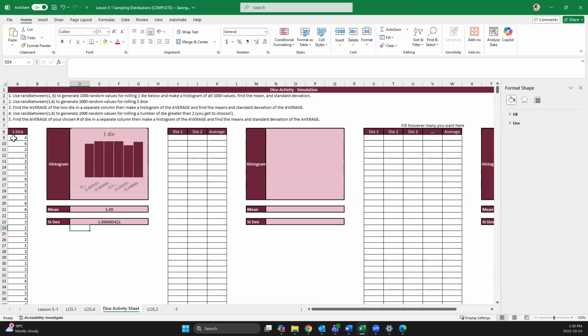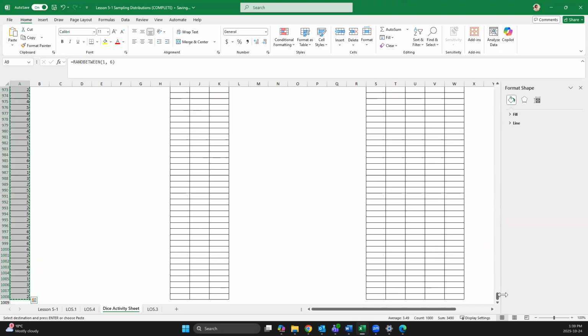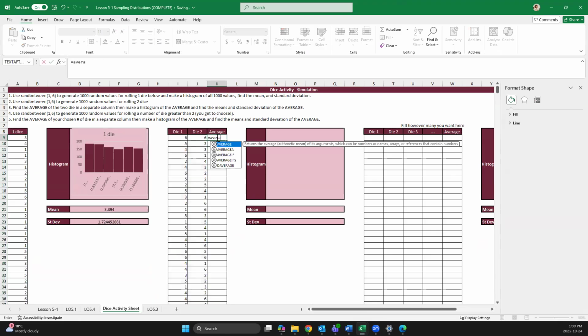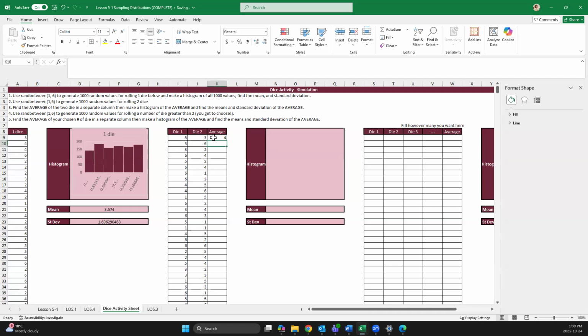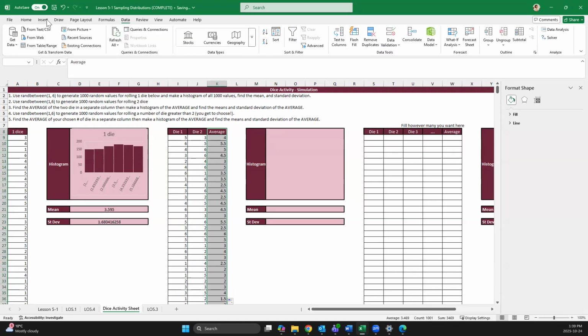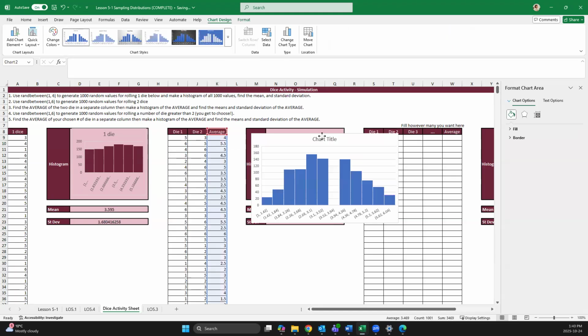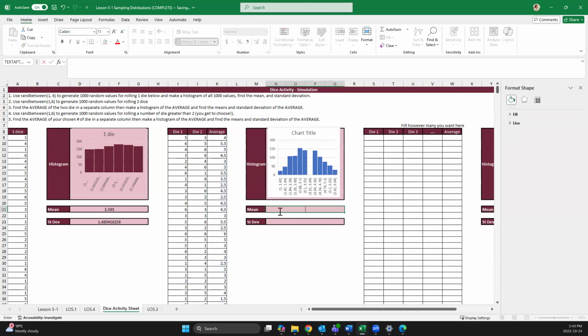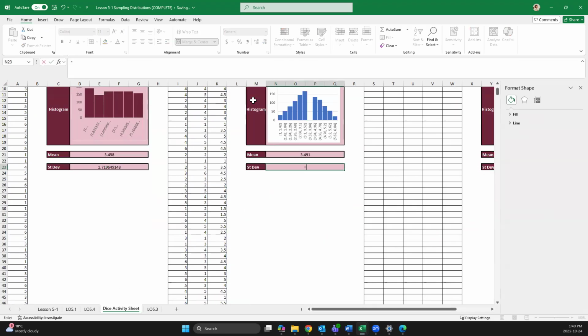Then you're going to do this for 2 dice. So if this is 1, I'm actually just going to copy paste to speed this up a little bit. I'm going to paste the random numbers for 2 possible dice. And then instead of focusing just on the rolls, I'm going to look at the average of the rolls. So the average of the rolls, and this time I'm going to make a histogram of the average of 2 rolls. I'm going to first insert a histogram. Again, you can make it look prettier. Then you need to find the average, not of the rolls, but the average of the average, and the standard deviation of the average.